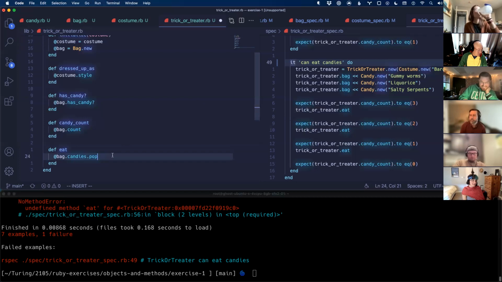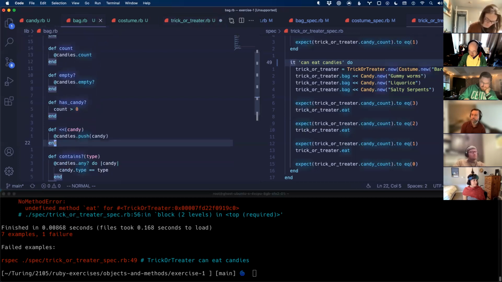So what I'm going to do is dream drive this, right? Bag, remove candy, right? And if I run my test, it's going to say, hey, bag doesn't have a remove candy method. I'm like, well, if I don't have a remove candy method, I will just make a remove candy method. And I go to my bag.